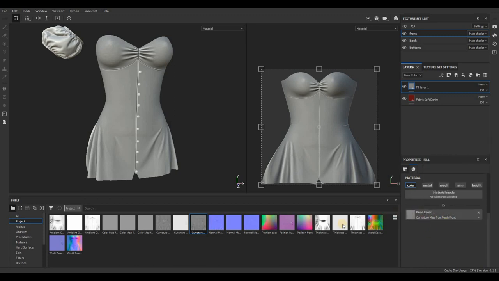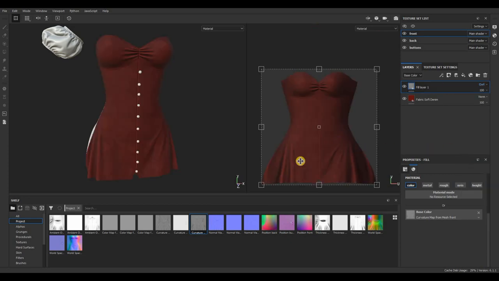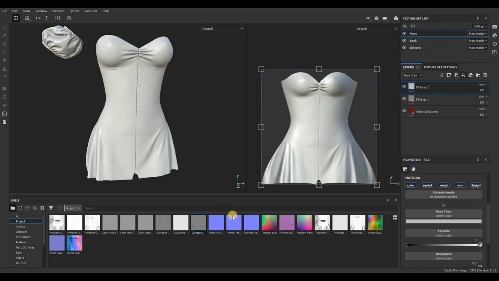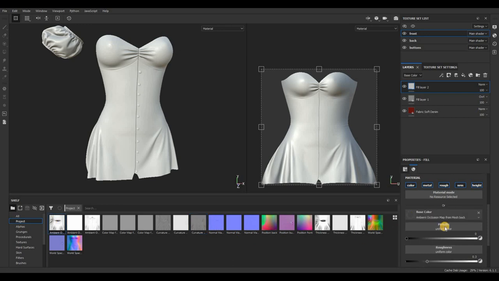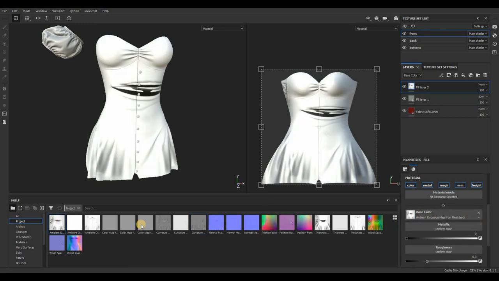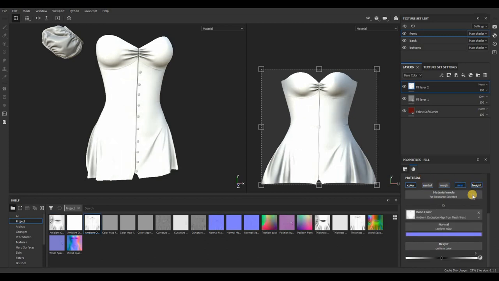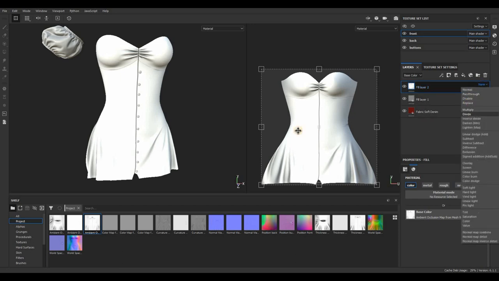So now I have it, I edit it, and I can set the layer just like you would do in Photoshop. If you want more, you can just keep on adding. Let's add AO, wrong map. I don't want any of these other options again, and I will put this under multiply.